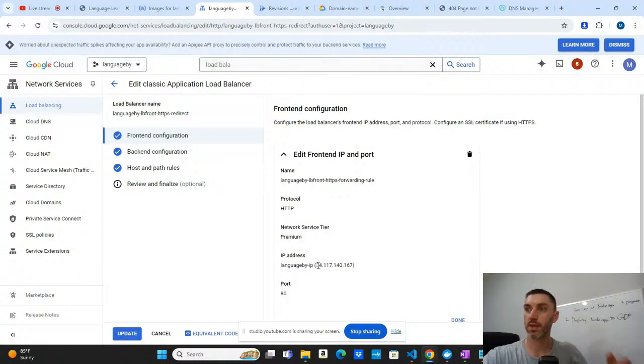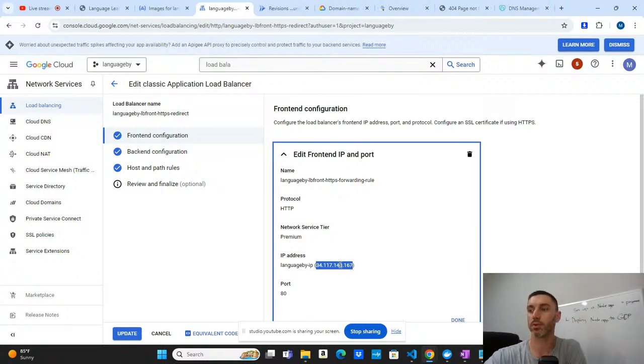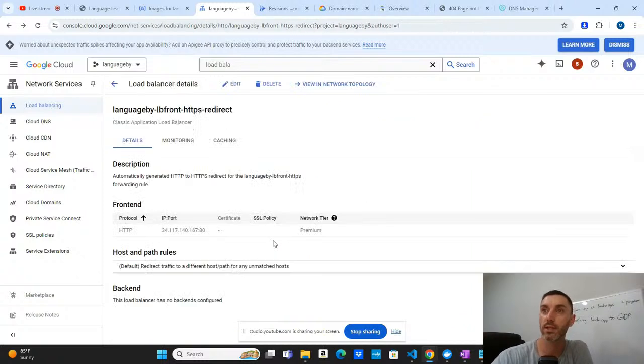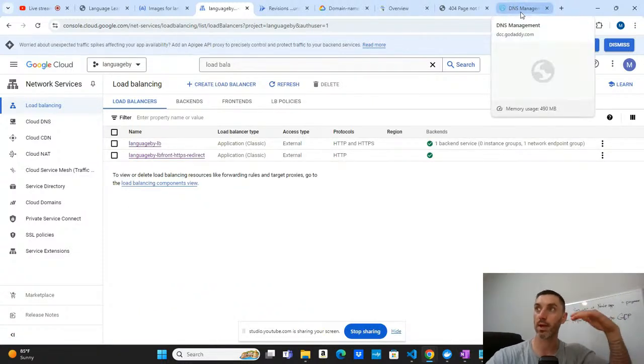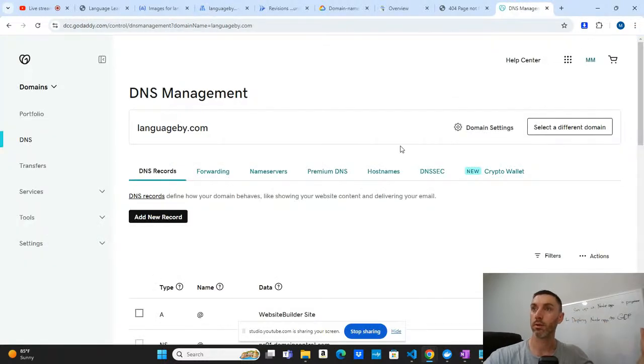Yeah, I'm just going to grab the HTTPS IP and hope that's the one I reserved, so it will always be that IP address for my load balancer. If that does not work, and this is in fact on Google Cloud an ephemeral IP, I'll find that out. My website will break, and I'll need to use the IP address of the other load balancer front end, the HTTP front end. I'm going to try pointing my domain to the HTTPS load balancer front end.